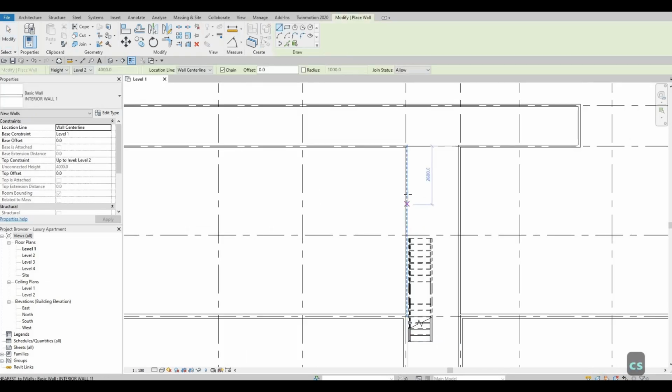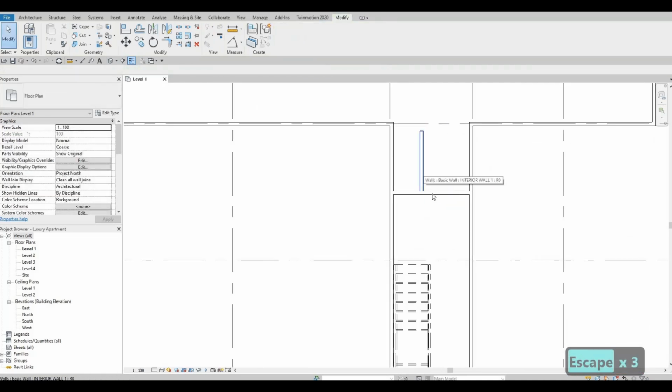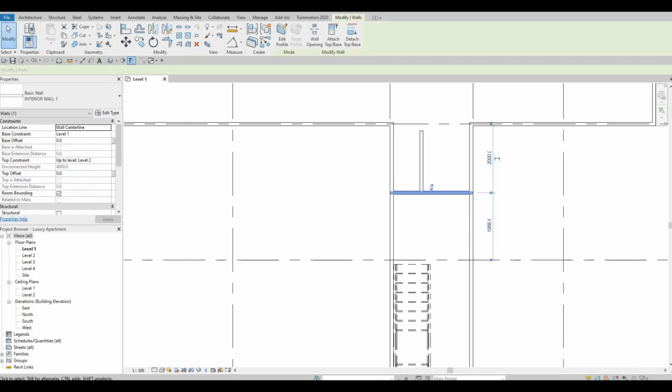So CS, add this one right here, and then I'm gonna add a door right here, or a wall right here. I'm gonna select this, and then from the grid line right here, I'm gonna put in 2220. So that's perfect.